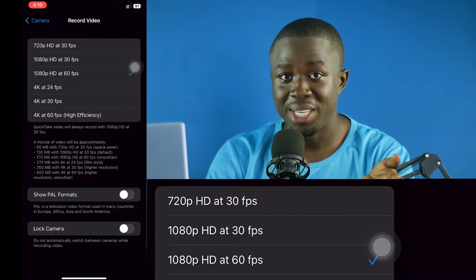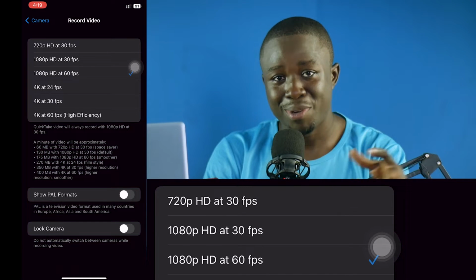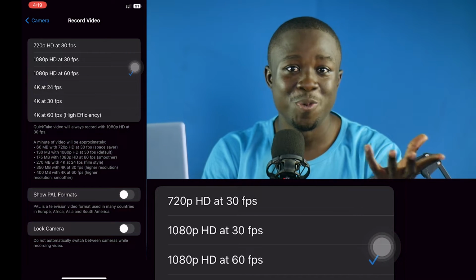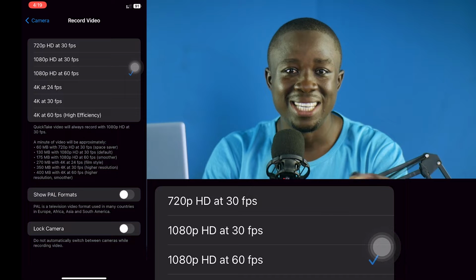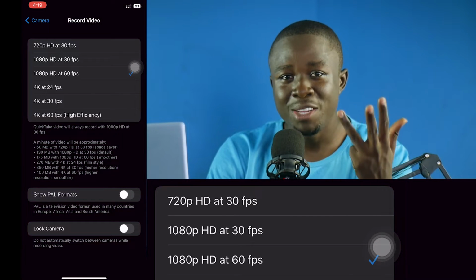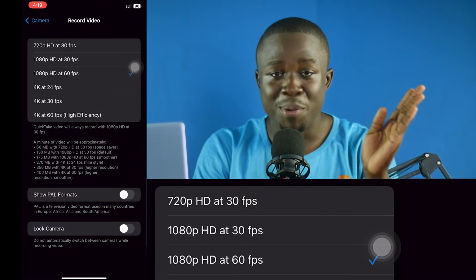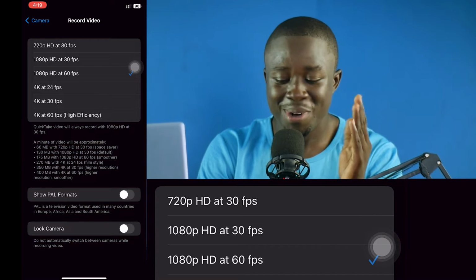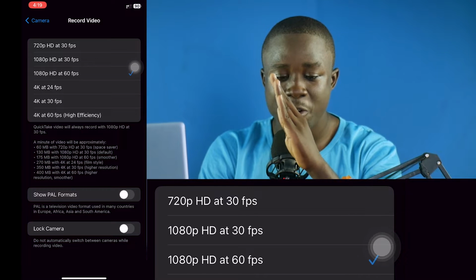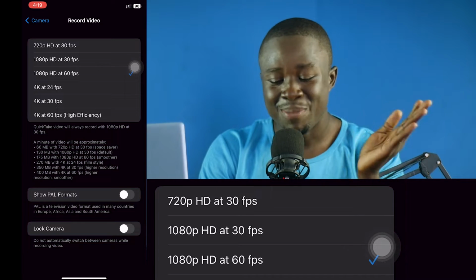We have various resolutions and frame rates. The frame rate here simply means the number of times the camera takes images, stringing them together to form an illusion of motion. As standard, all the Hollywood movies you watch traditionally are actually shot at 24 frames per second, and for the layman this means that the camera is taking about 24 pictures and putting them together to form an illusion of motion. So if I move my hand like this and you are able to watch me right now, it means it's a series of 1 picture, 2 picture, 3, 4, 5, 6, out to 24. Hence, when you play them in rapid succession, you realize that my hand is able to move.